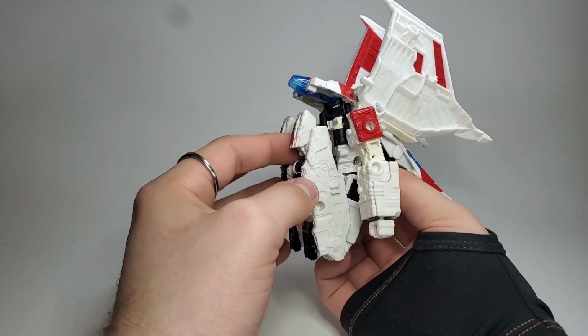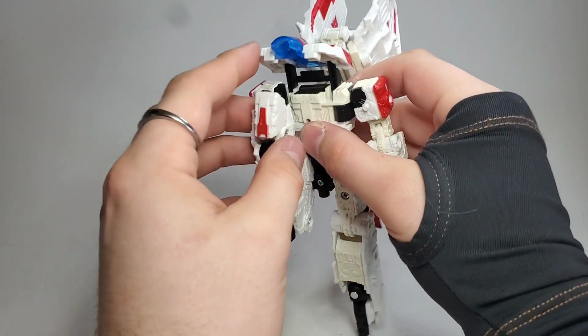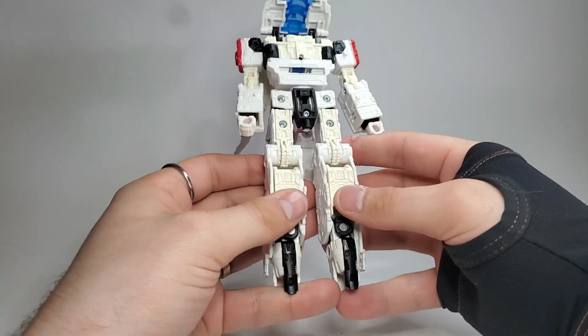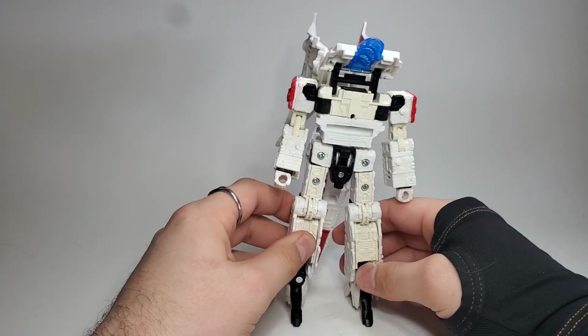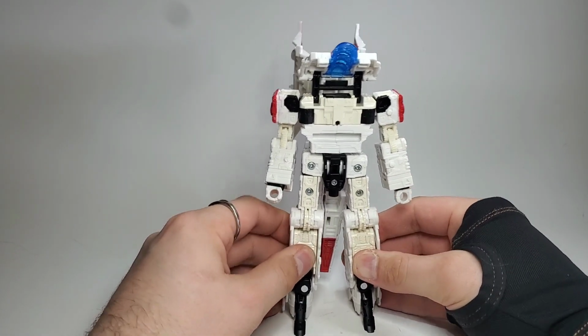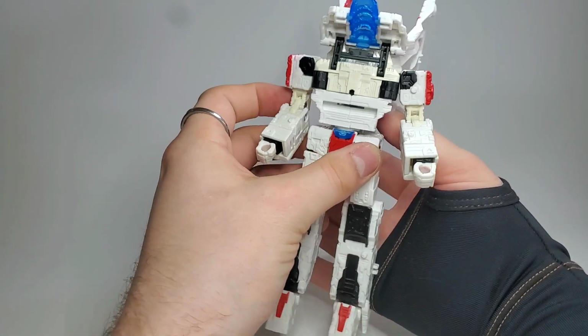Then, kind of getting that all out of the way, you can take the legs and just straighten them down. You can pull the heels out, fold the toes out, all that stuff. There we go. And you spin them all the way around at the waist.